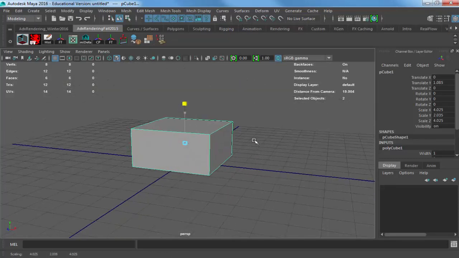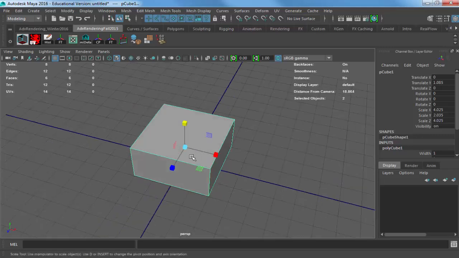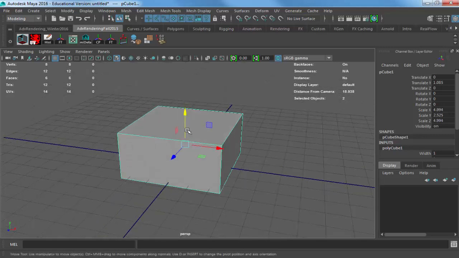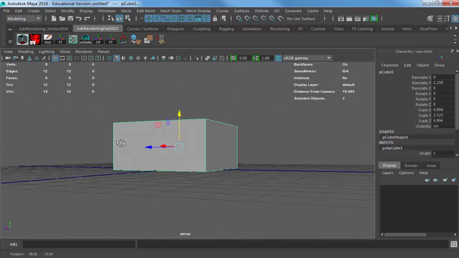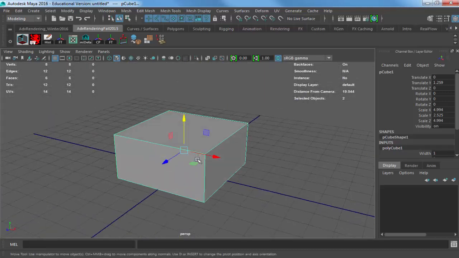Now your tools will also come into play when you do your sizing. So when you do your bevel or you do extrudes and whatever else, if your scale is super tiny, those numbers are going to jump huge. Like you're going to go from 0.1 to 0.2 and it's just going to jump. But if your stuff is huge, 0.1 and 0.2 is just a small number. So I build my stuff to this kind of scale and then go from there.